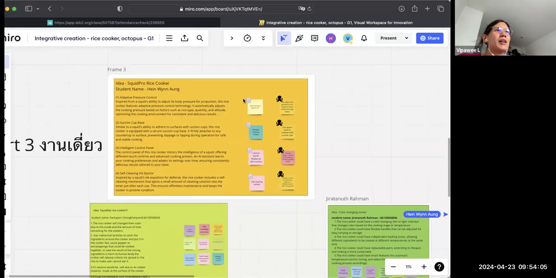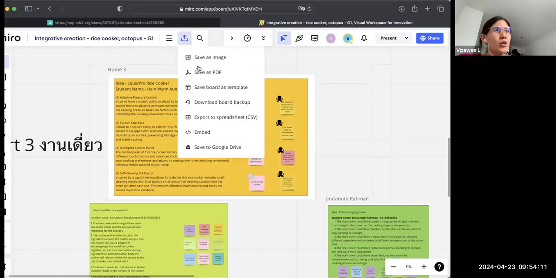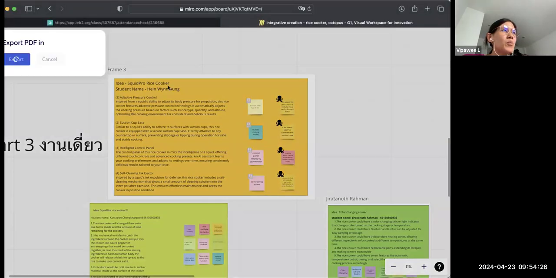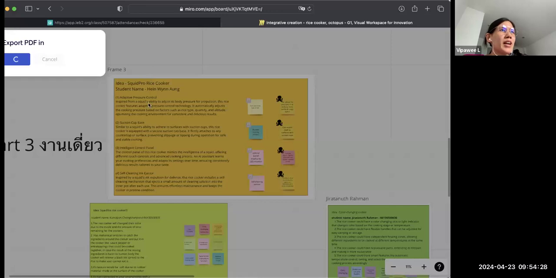And to submit it on LEB2, you could export this board here, and then save as PDF. But when you click save as PDF, you will need to select the frame. If you want a small file size, for example, I export, you might need to put the frame.